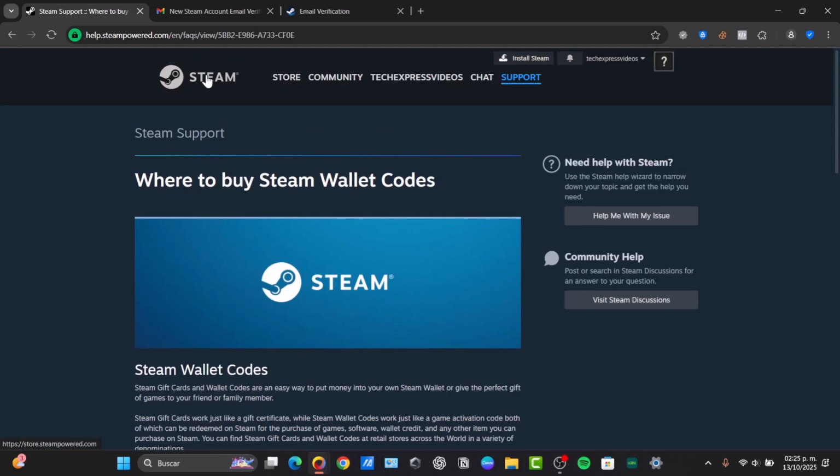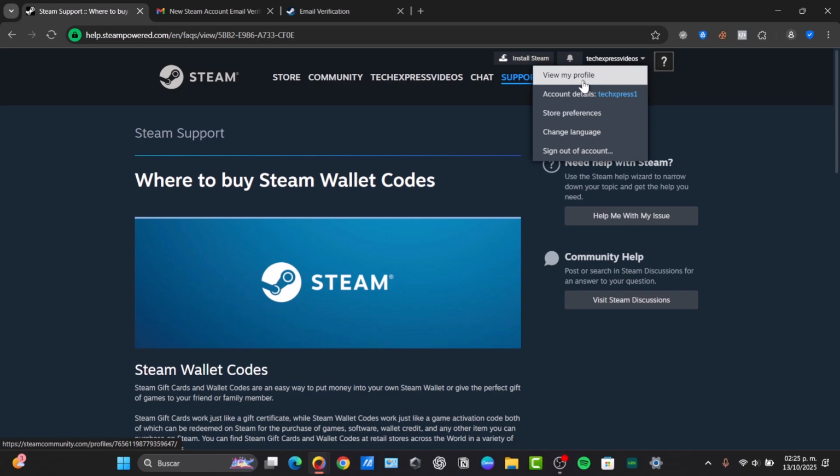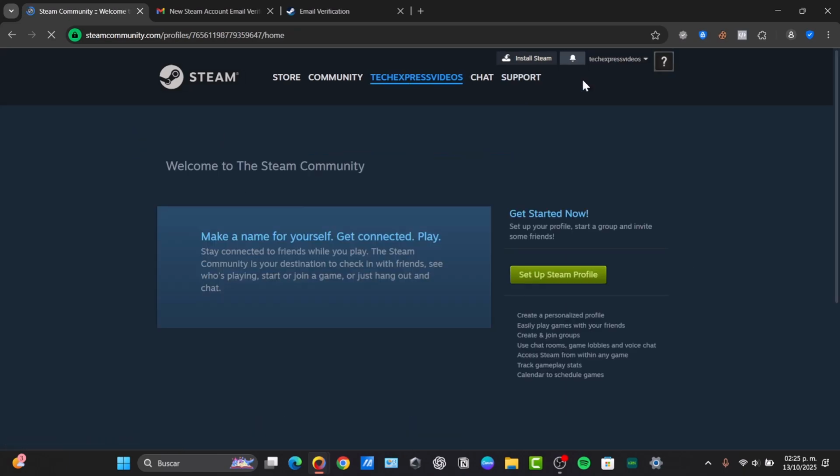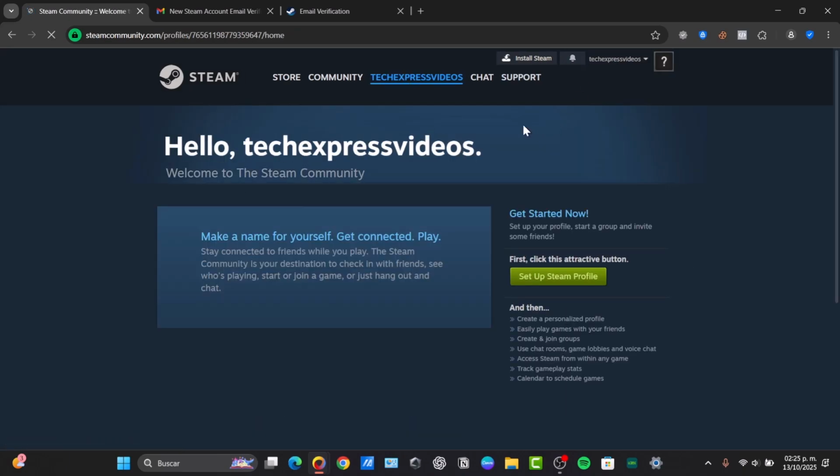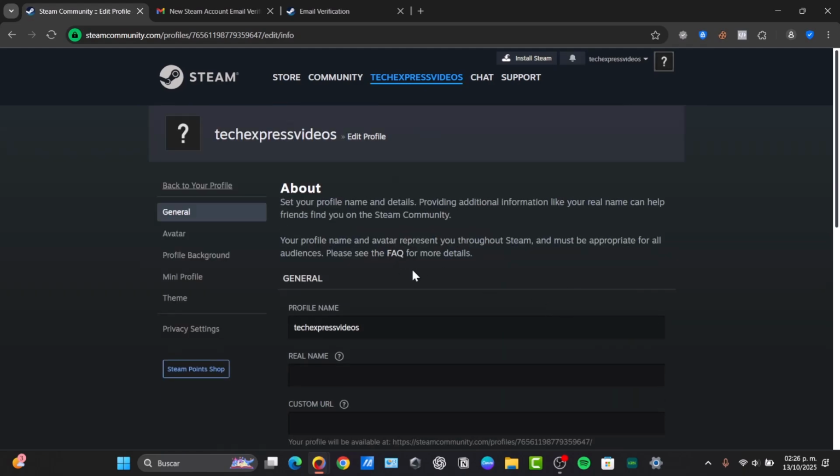Now, just in case you have an actual game code, what you can do, of course, is access the Games menu options at the very top of the Steam client. There you can see these options, for example, view my profile, and if you choose to activate a product on Steam and a specific product, first of all make sure that you have set up the Steam profile to activate that item.